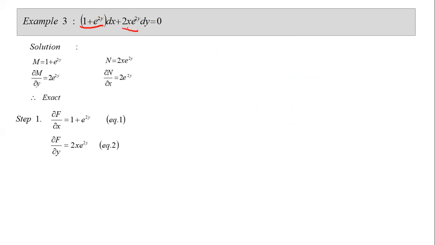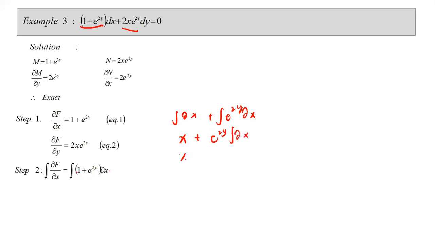All right. Then step 2, we shall integrate the partial derivative of f with respect to x, that is 1 plus e to the 2y with respect to x. Okay, so you have integral of 1 dx, then plus integral of e to the 2y dx. So you know that the integral of dx is x, plus this is constant, you can just throw it out, and then integrate dx. So you have x plus x e to the 2y, and that's equation number 3. Then I forgot to write h of y here, sorry.